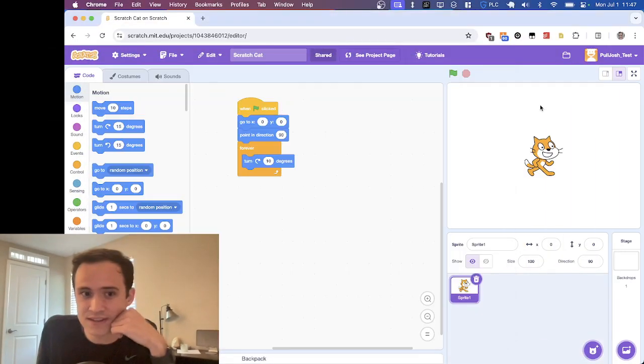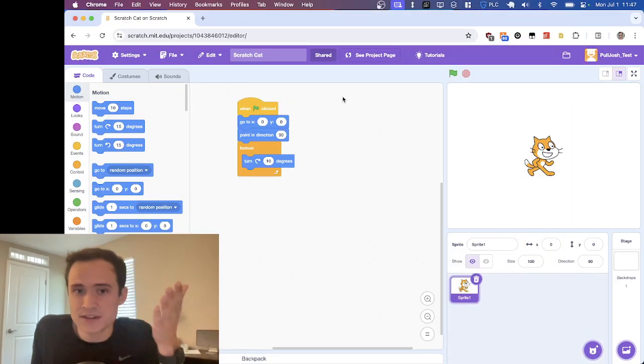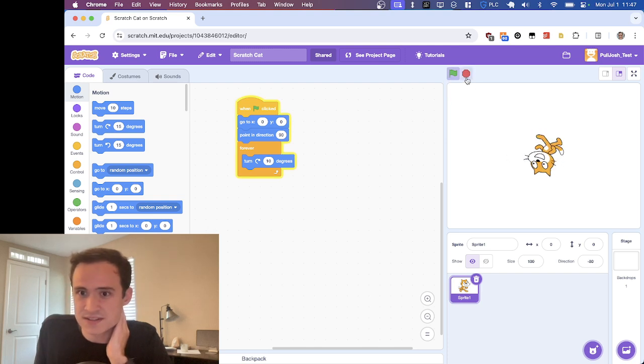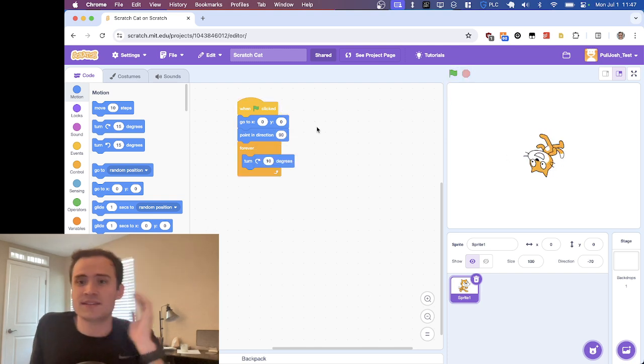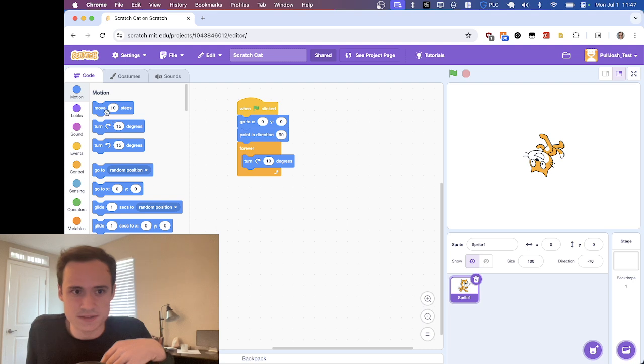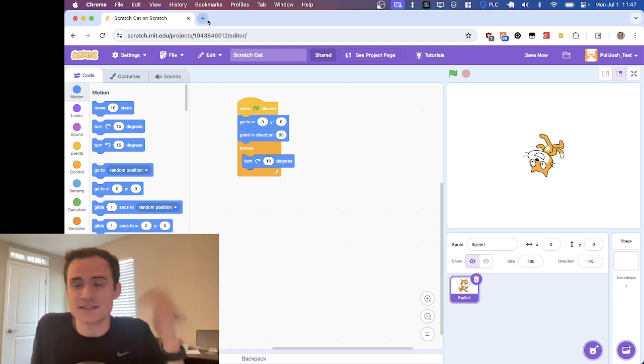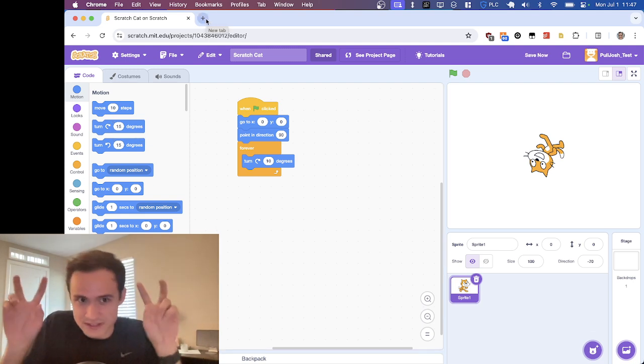If you don't know what Leopard is, it's for people like you who maybe know Scratch, but are not necessarily familiar with JavaScript. The idea is that if you have some kind of Scratch project, and we can take a look at it here, if you've got a Scratch project like this, so I just made one that spins the cat in a circle, you may want to turn it into JavaScript code. So instead of dealing with the blocks, you can actually write quote unquote real code.